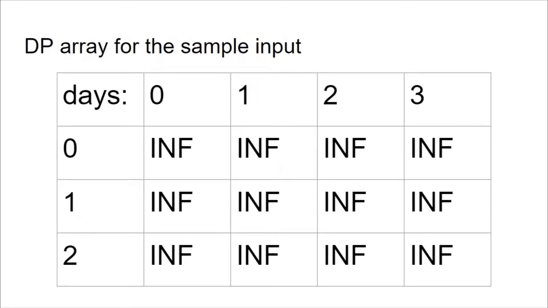Let's look at how the DP array will work using the sample input. This is our DP array: one axis is the day and the other is the state 0, 1, 2. Originally we set the whole DP array to infinity, because we are trying to find the minimum. If we set it to zero by default as in C++, it would print 0 as the answer. Setting to infinity means when taking the minimum, it picks the non-infinity value. In practice, we use a large number bigger than n — in my code I used 1000.